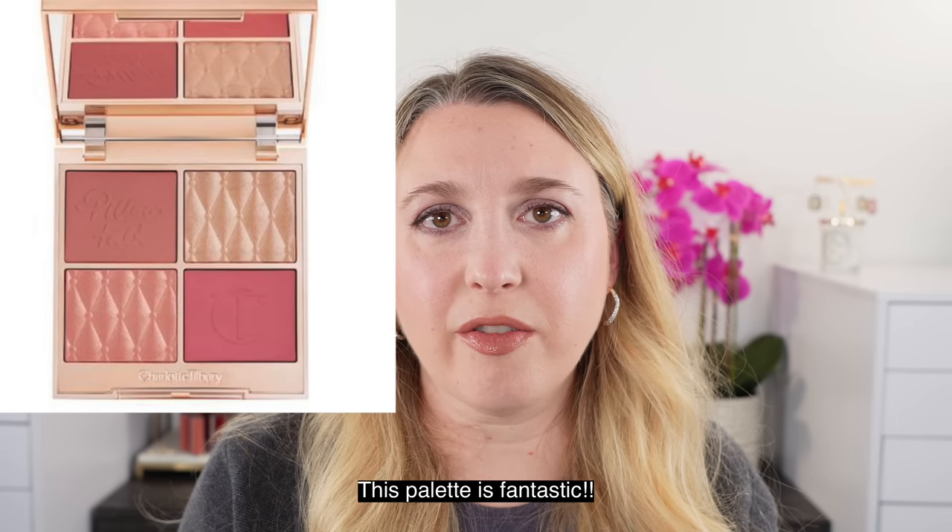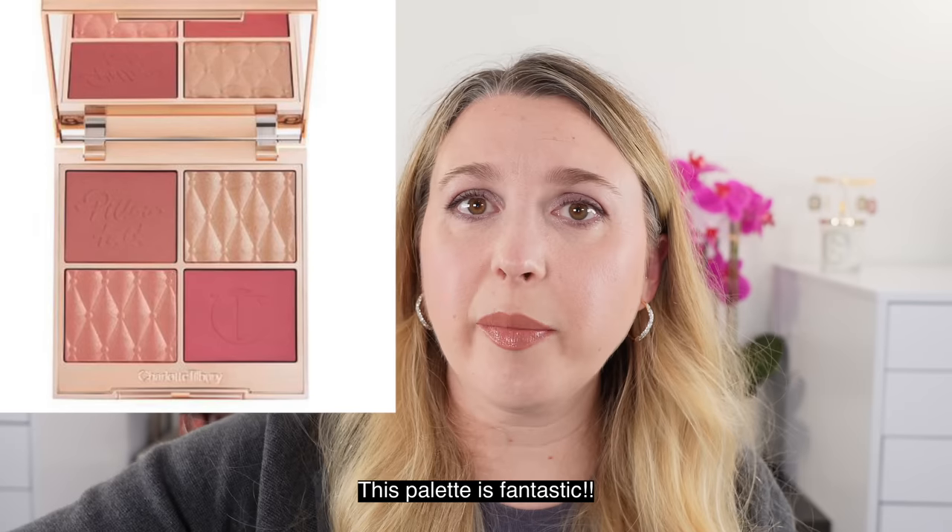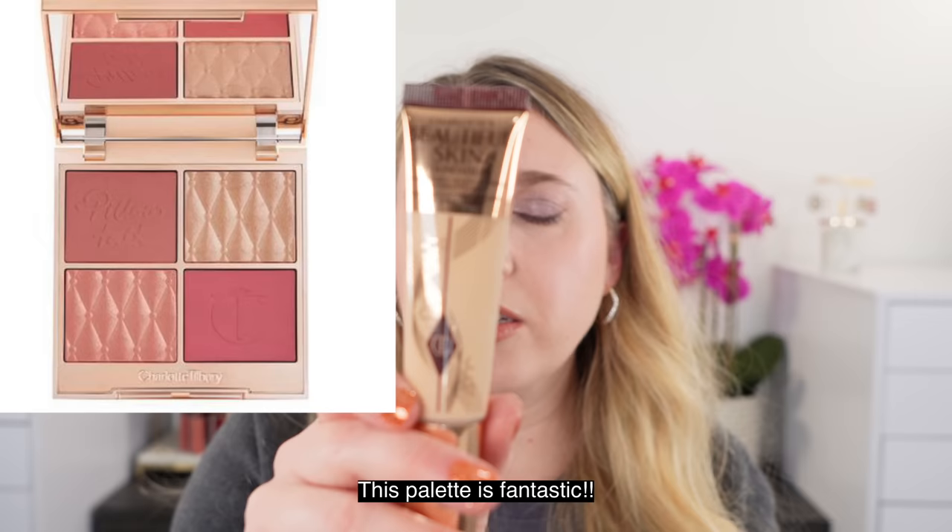Moving on, we have a few products from Charlotte Tilbury. I'm not the biggest fan of the Charlotte Tilbury line — there have been a lot of hits and misses for me. I just want to highlight the products I really love. The Beautiful Skin Foundation is really nice — I was shade matched with 3N, though I feel it's a little dark. I also really like the Eyes to Mesmerize Cream Shadows, particularly in the shade Oyster Pearl. I love her cream shadows. And I've been using the Charlotte Tilbury Dream Pop mascara all fall — it's this reddish brown shade and I love the color. The formula has performed really well.